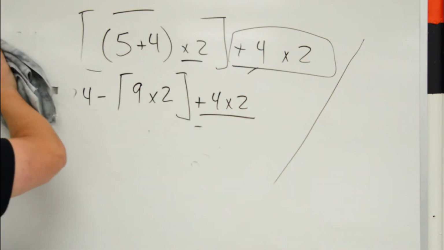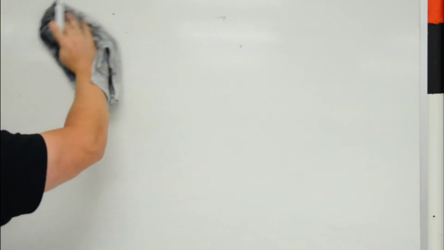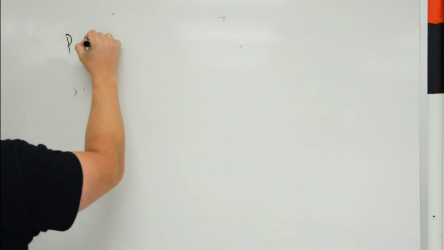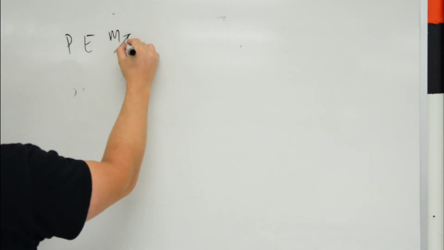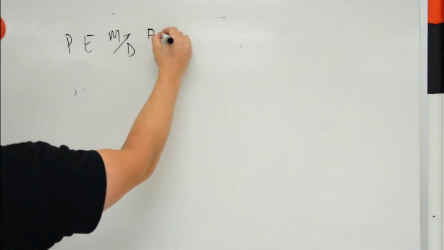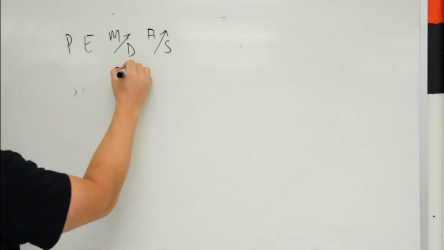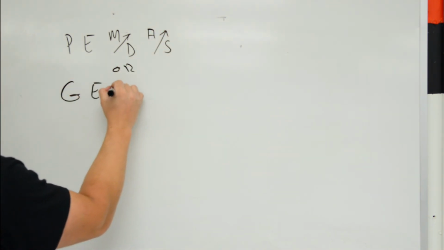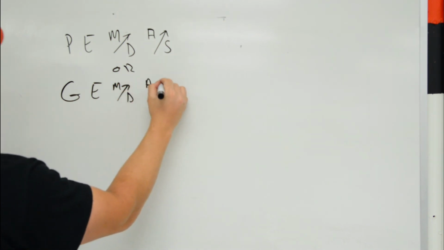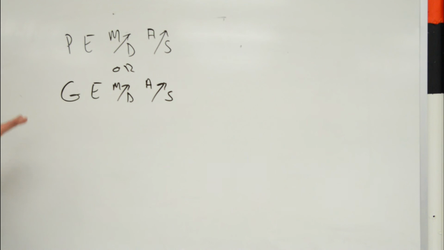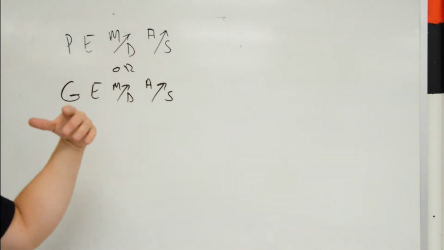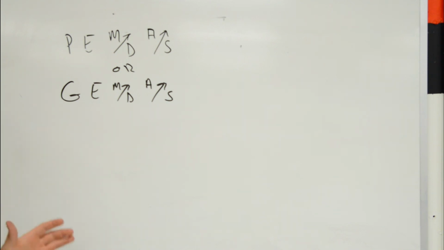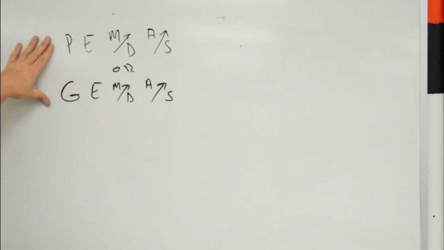So that is a basic idea of how order of operations works. Remember, you've got GEMDAS or PEMDAS, whichever one you want to use. I draw the arrow there. So these are grouping signs, these are exponents, multiplication and division from left to right, and then you go to addition and subtraction from left to right. You could have 40 different numbers, but as long as you follow the proper order of operations, you will end up with a correct answer.